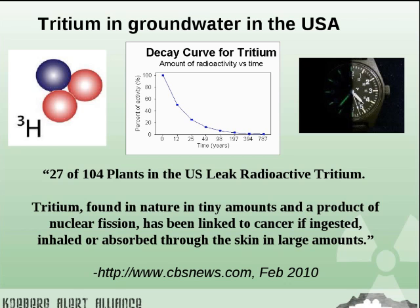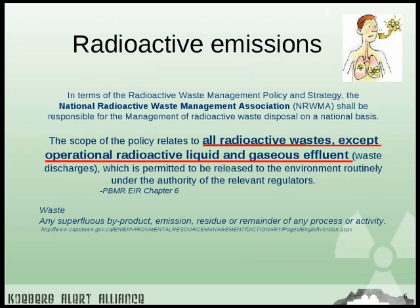If you swallow it, it's called a biological half-life, which is about 7 days, because in that time about half of it has been excreted from the body. But if you're drinking it because you're using a borehole that's got radioactive water, obviously that keeps being replenished. So that is a bit of a concern when it comes to health. However, now that's the next slide. Keep the however for just now.